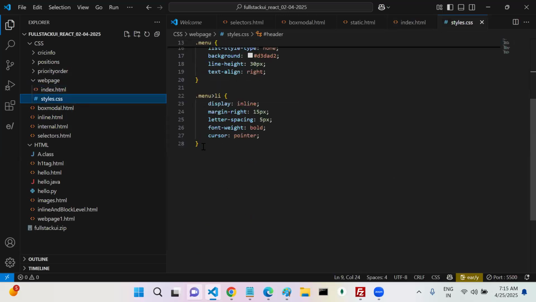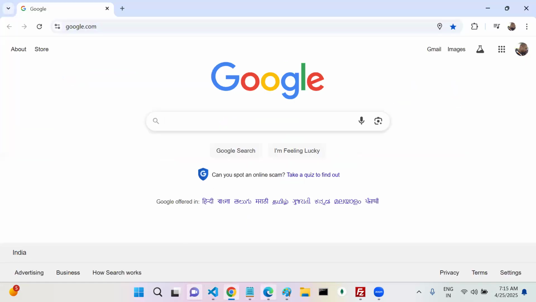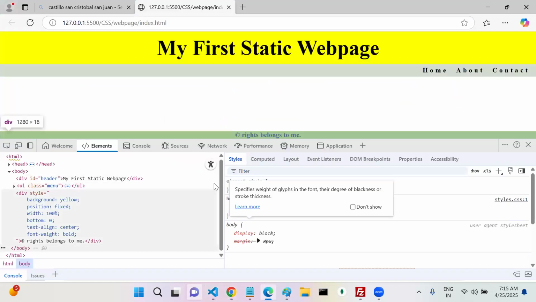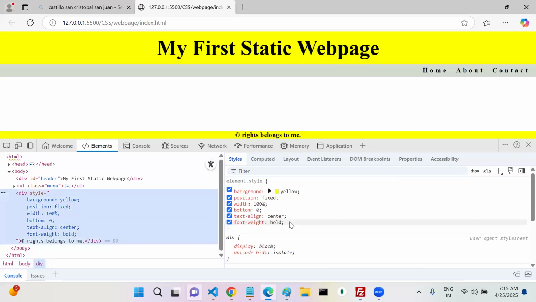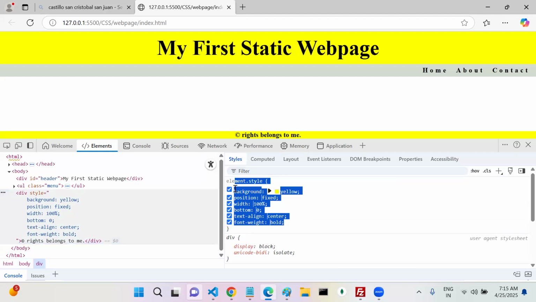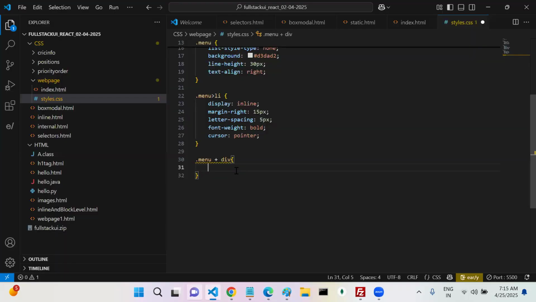We can use the selector menu plus div. To this particular menu, this is the next sibling. So once you have the plus selector, tilde also will work.